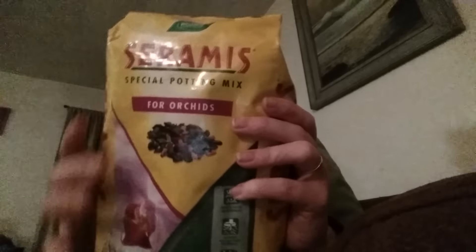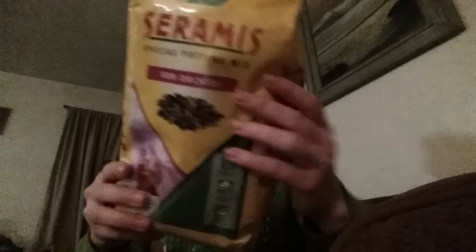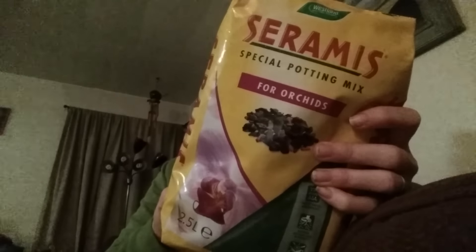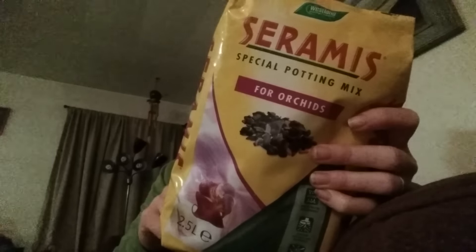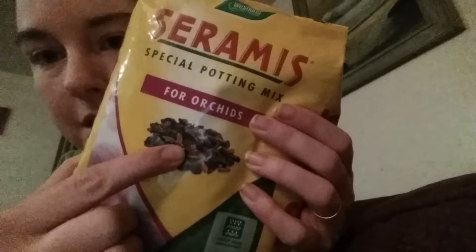Anyway, back to orchid stuff, 'cause that's too sad. It's a potting mix and it looks pretty cool — I have not seen anything like it. I'm trying to see the raw materials. It's got bark in it, clay, fertilizer, plant available nutrients that are soluble. It has nitrogen, phosphorus, potassium, and then it says the instructions for packaging. That's pretty freaking awesome. You can see little clay chunks. Let's open it. It's pretty cool — bark and then little clay pellets. I haven't used anything like that, so I will be excited to use it. Thank you so much for sending me that. That's so nice.